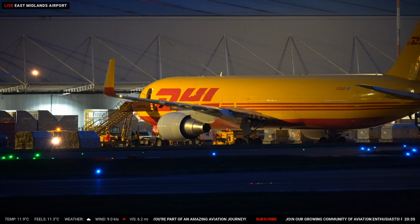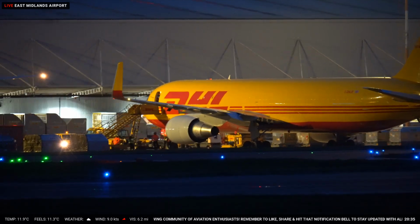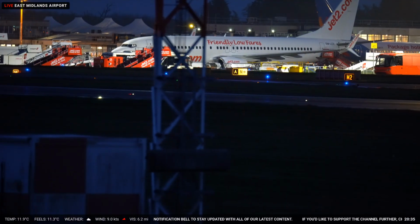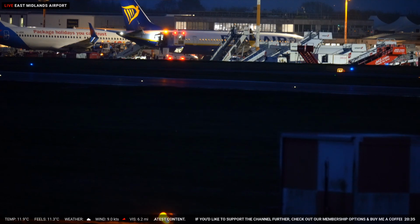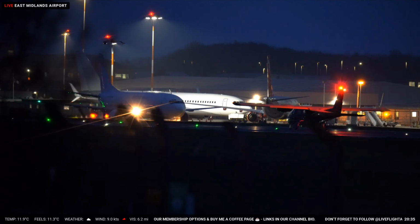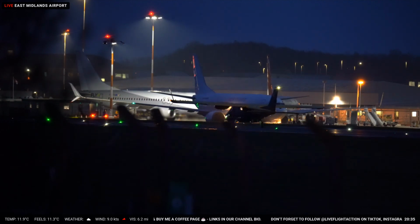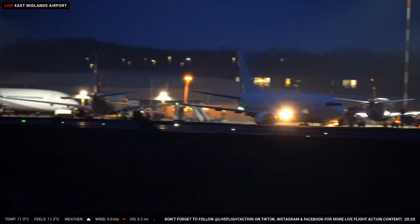The National Police Vulcan making its way out onto the runway. Let's see if we can pan around and catch that if the umbrella situation allows. I think it's just a little off further down the runway there. There we go. And of course that West Atlantic making its way towards us again.